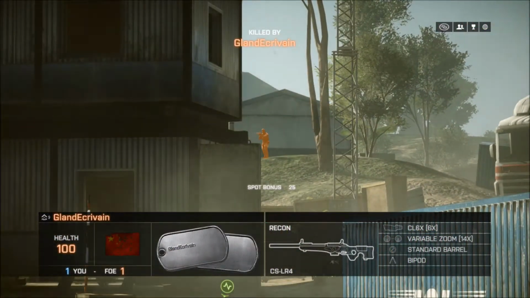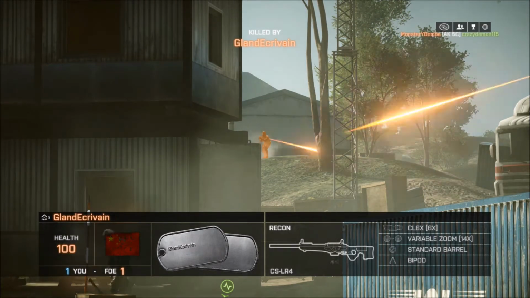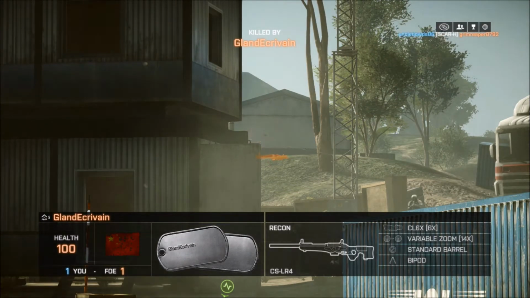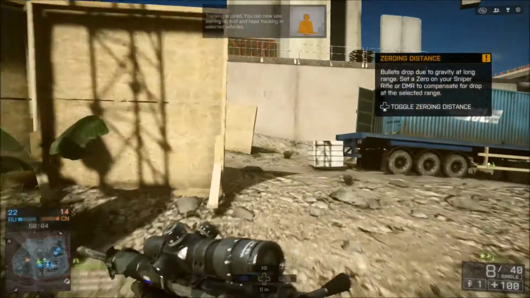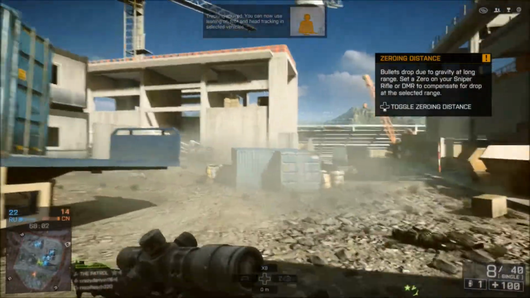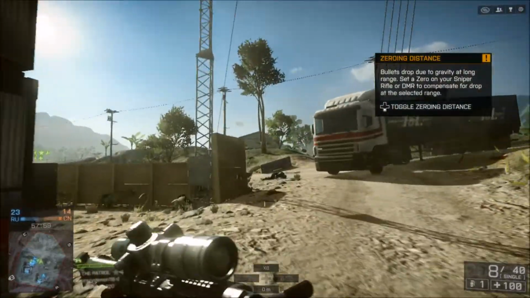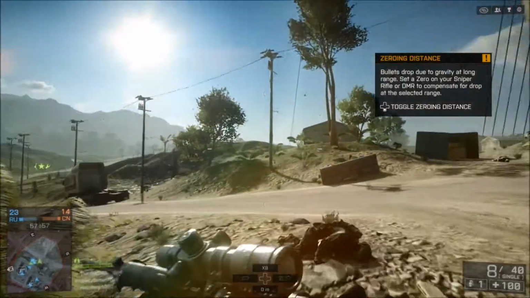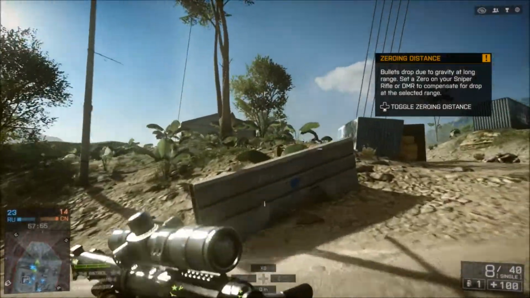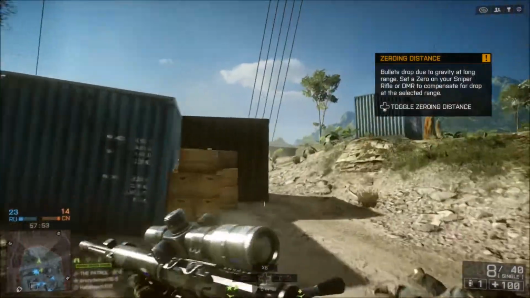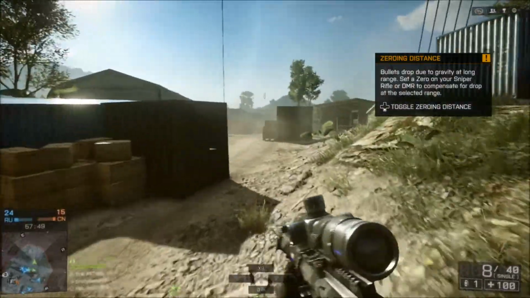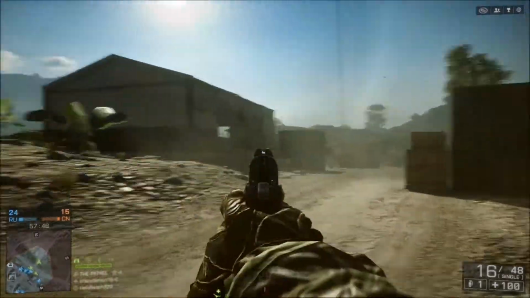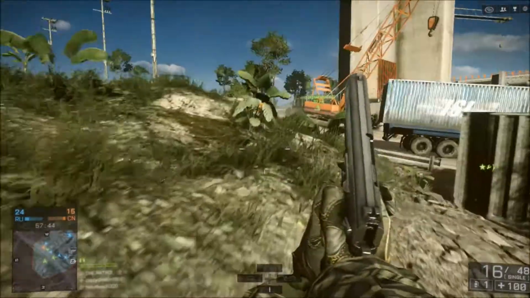The feature is least effective when using a sniper rifle, because as a sniper you need to have a wide range of what's going on within your perspective viewpoint. So you need to be able to see what is going on around you as a sniper. And if you think about it, leaning out for 20 minutes trying to hold back people from the objective is going to be really difficult to do, which is why it is not recommended that you use this feature when you're actually sniping, unless you want a bit of a challenge, then this will be the feature for you to use in-game when you're sniping in Battlefield 4.